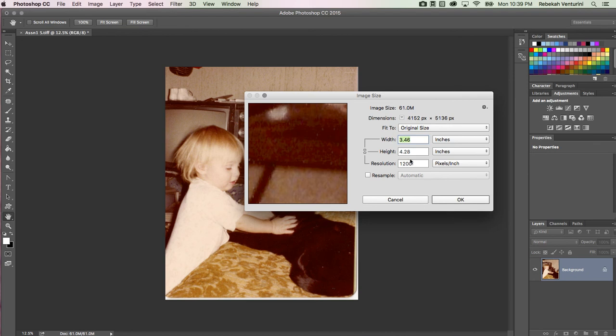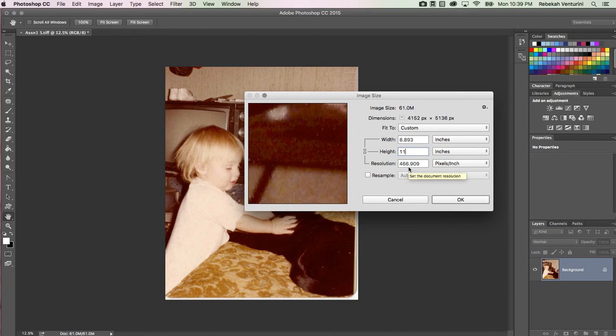but at 1200 resolution. I told you my height is the longest of the two, the height and width. So in my height text field, I'm going to change it to 11 inches. And it automatically changes my width to 8.8, which is greater than 8.5, which is the technical requirement for the assignment, so that's good. And notice that the resolution automatically changed. That's because I unchecked Resample. So it changed from 1200 to 466.